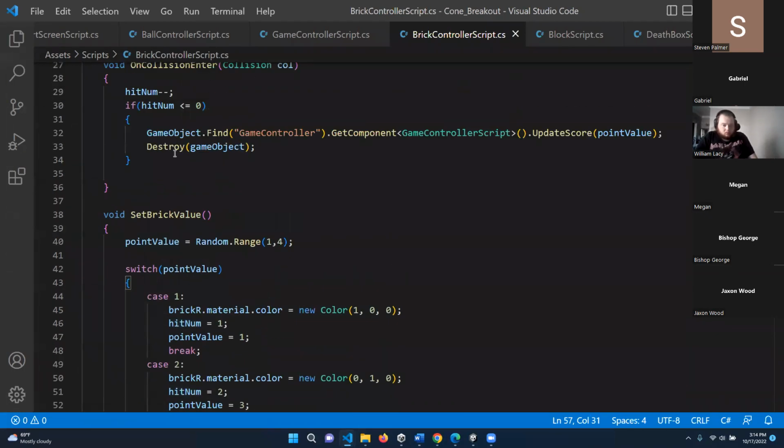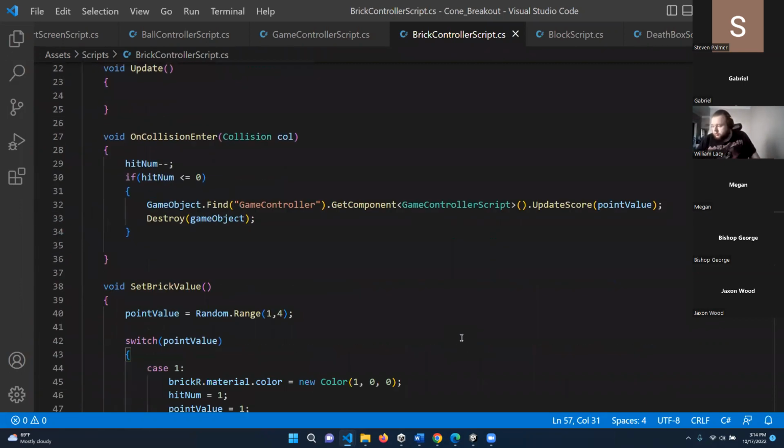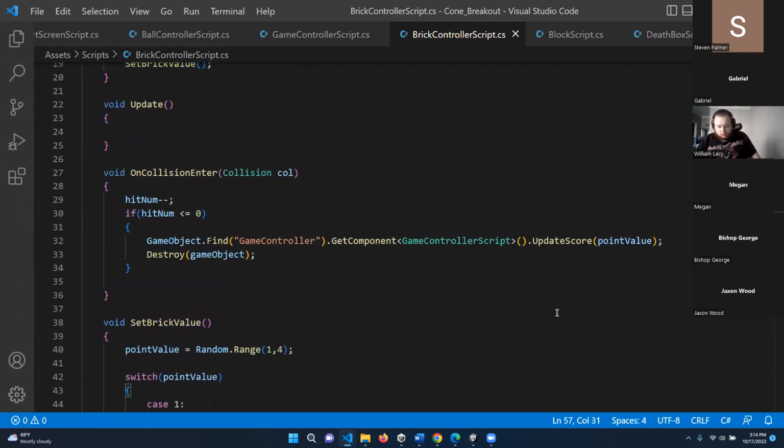Okay. So now we've got a system here that's going to set these brick values and it sets the colors, which should all be pretty good. Now it could use a couple other things here to make this look a little bit better. Like it would be nice if we were able to change the colors slightly depending on what they are. I guess we could try to take the render color overall and make it lower.